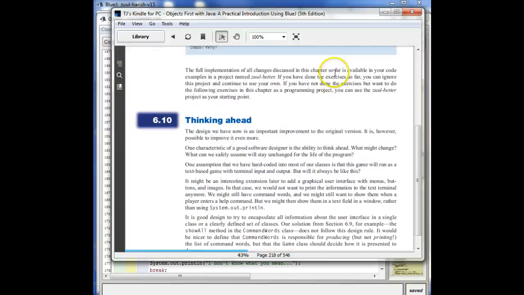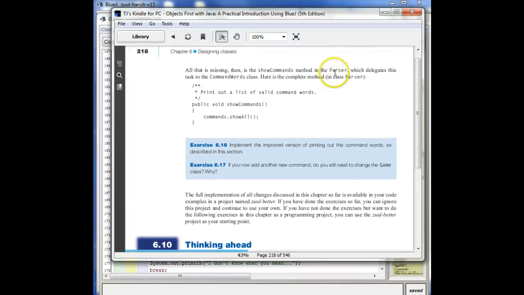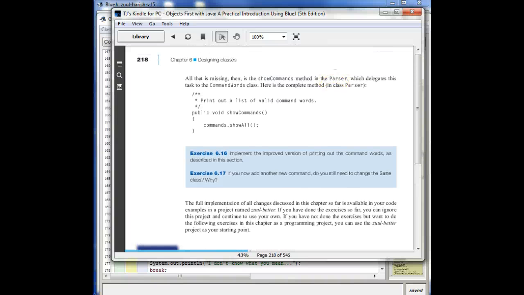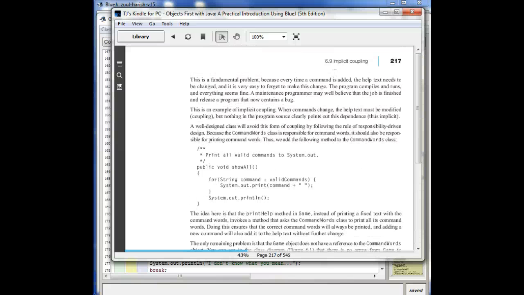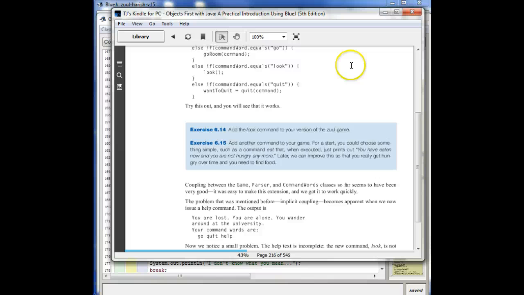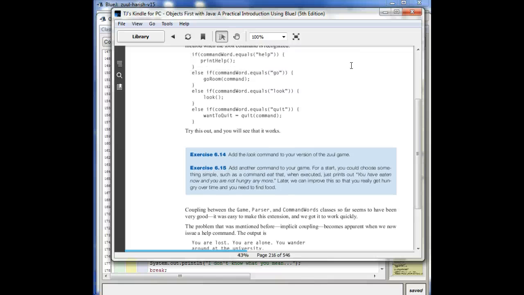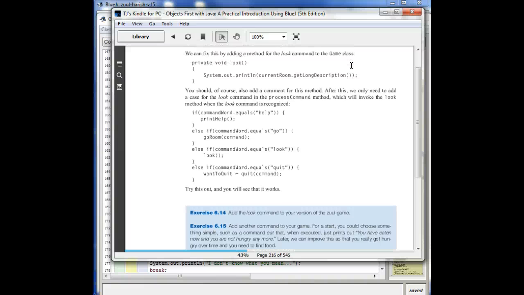Back a ways here. Show commands. It says add the look command to your version of the Zuul game. So we're doing a get long description on the room.